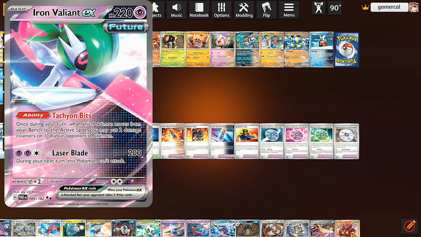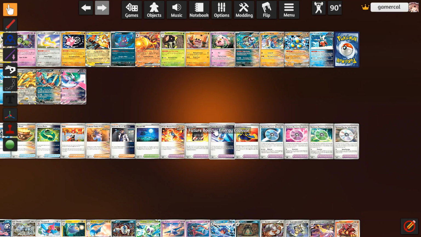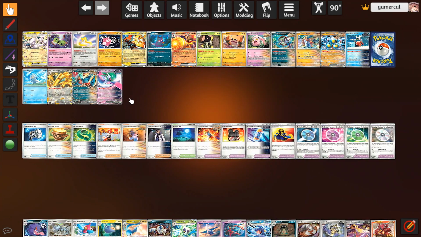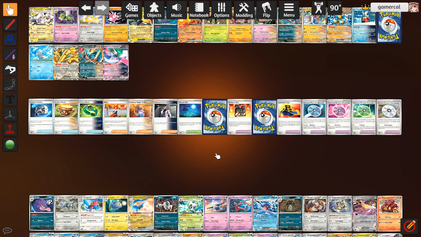You might think its retreat cost is also a bit of a problem, but again, the Future Booster Energy Capsule makes you retreat for free, so it actually does get to do its 1 retreat per turn as well. Jet Energy could be used, but I don't think it actually sees play with this, so yeah. There's a bunch of trainer cards which are worth talking about here. We will just skip over the capsules because we've already gone over them.